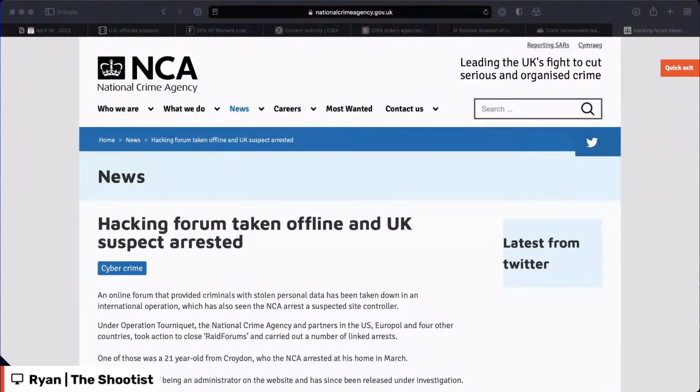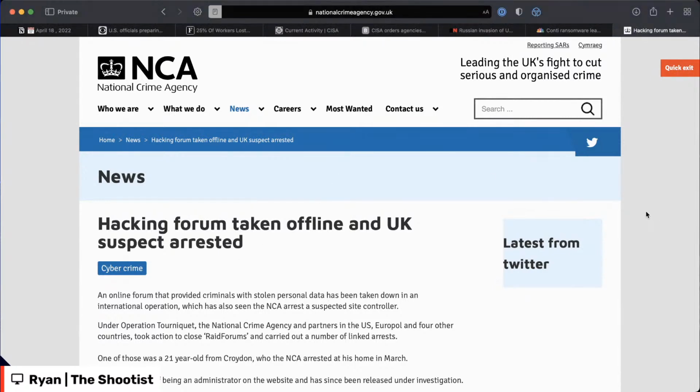Speaking of law enforcement, the hacker community lost a big forum recently. RaidForums is gone. It was suspected that RaidForums was already under the control of a government agency, and then recently one of the suspects was arrested.